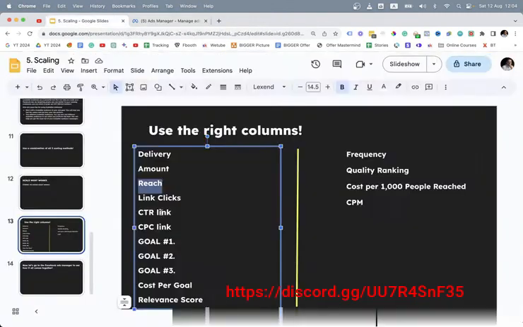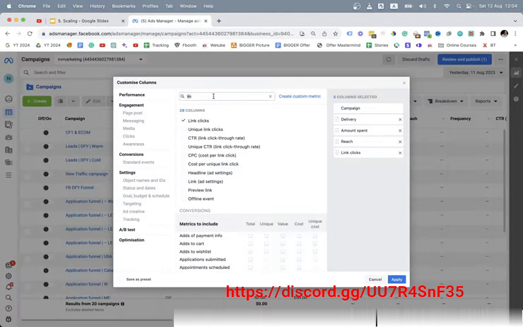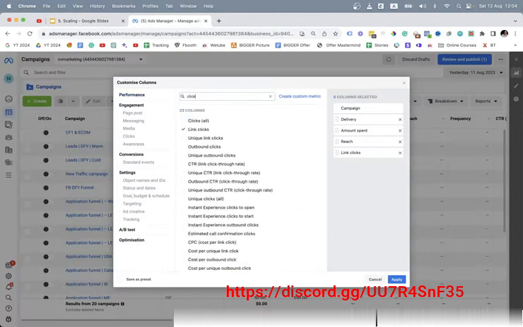edit. The next is click-through rate. So I'm gonna type click-through rate, link clicks. This is the one, it says CTR, link click-through rate. I'm gonna edit. We're gonna see out of 1,000 people, how many people actually click on our ads. And this metric is very, very important.